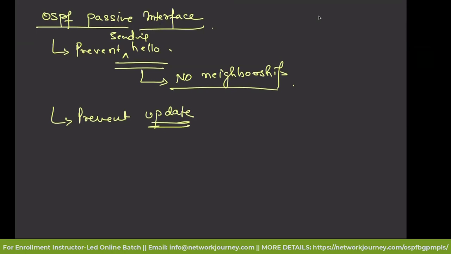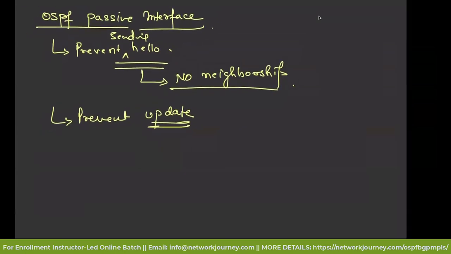So why do we need that? As per our requirement, sometimes we have some router that we don't want to include in the OSPF neighborship, or some router can have fewer specifications, less memory or other things. So in that case we do this. If you don't want to run a neighborship with any router, then do not configure that interface in OSPF. Let's see that in the lab. I'm going to show you in the lab why we use it. But by the way, you got the concept of why we use it and what effect it has.